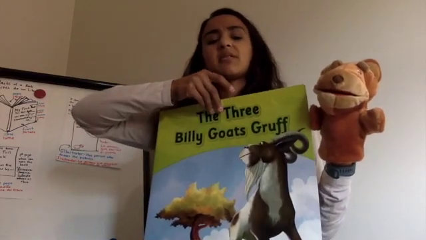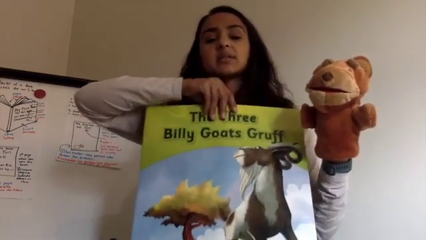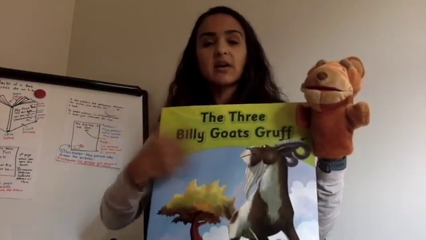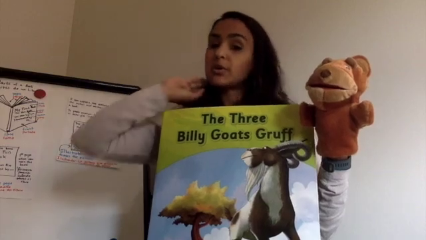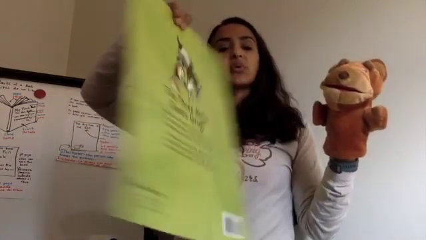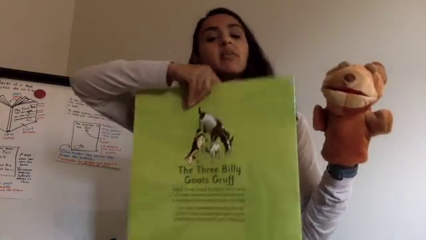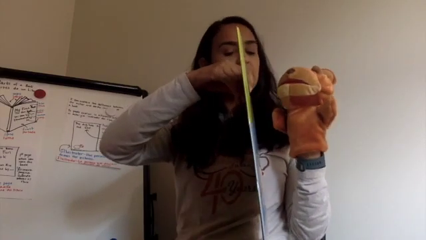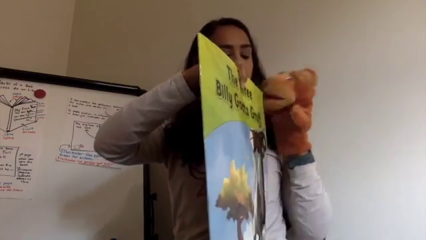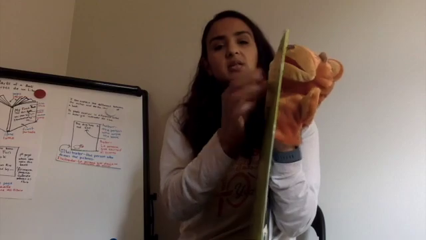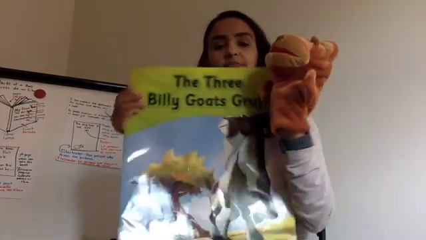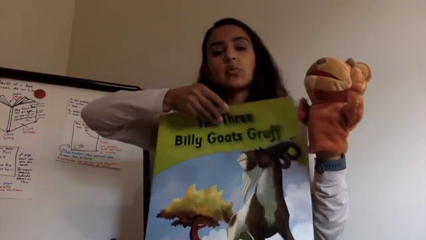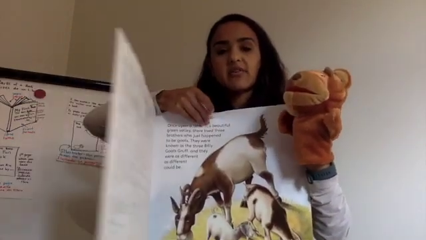Okay. Then we have the front of the book. Our cover has the title, the author, the illustrator, the person who wrote the book, and the person who drew the pictures. We have the back of the book. And then we have this part of the book. Can you help me, Señor Oso? Sure. Hold it right here. Thank you. This part of the book here is called the spine. Okay? Then, when you open up the book, you have pages.